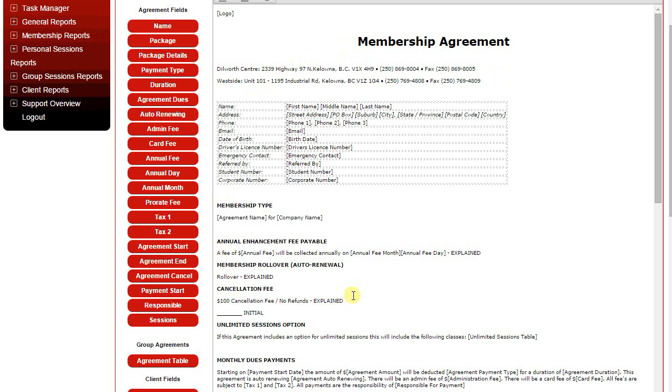You can take your existing contract and simply copy and paste it into the software and add the various fields over on the left, so that now if you add this agreement to a client's profile, it will merge the client's information with the agreement wording to create your contract for you. You then have the option of having them sign and store it online, or print it and keep a hard copy.